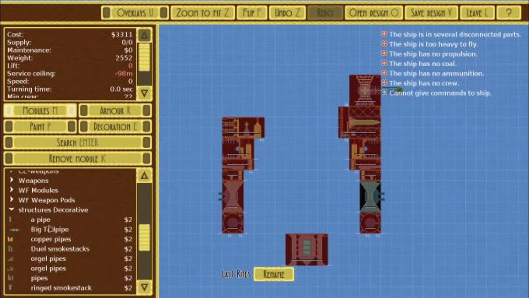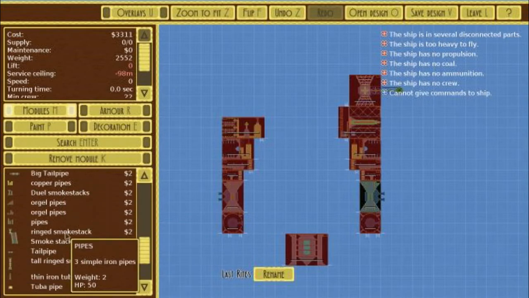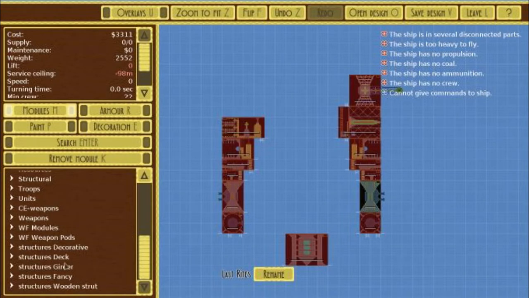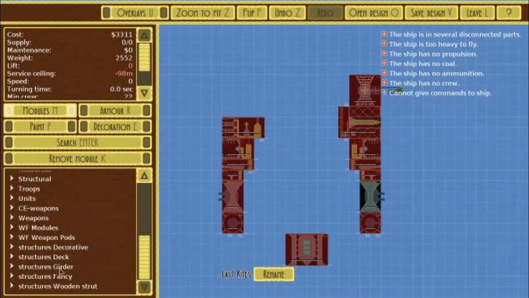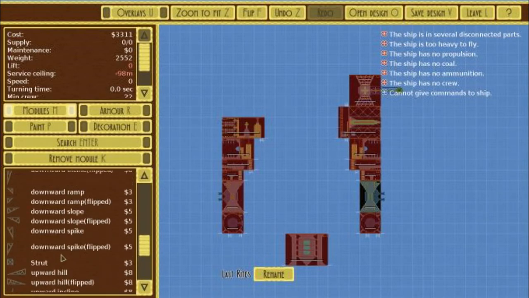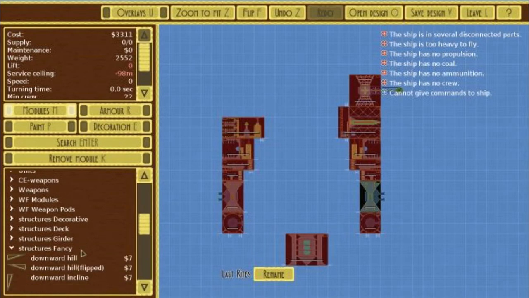Structures decorative. So these are just things to make your stuff look better. They don't actually do anything by the looks of things, but that's cool. You can add some bits on. Structures for decks. So you can make your stuff look a little bit fancier in different ways, like with these girders and things like that. Talking about making things look a little bit fancier in different ways, these are structures fancy.